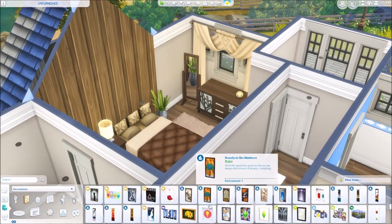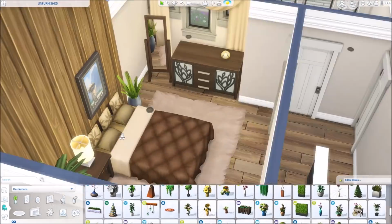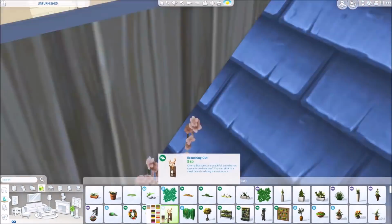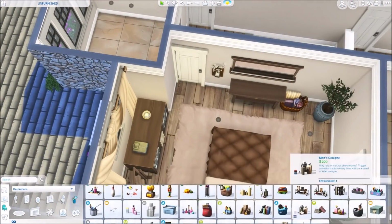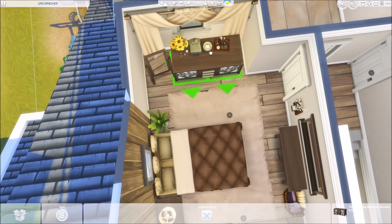And other than that, I add a bookcase in here. Not too many activities. It's a pretty big bedroom, but not enough I felt like to add a whole lot of activities in the master bedroom. But I think it turns out really nice. I add a side table over here with a few clutter items, and I of course clutter up the top of the dresser, just trying to make it look lived in like the rest of the build. And I think it ends up being pretty nice. I think so anyways. Hopefully you guys will like it too, but of course let me know what you guys think.